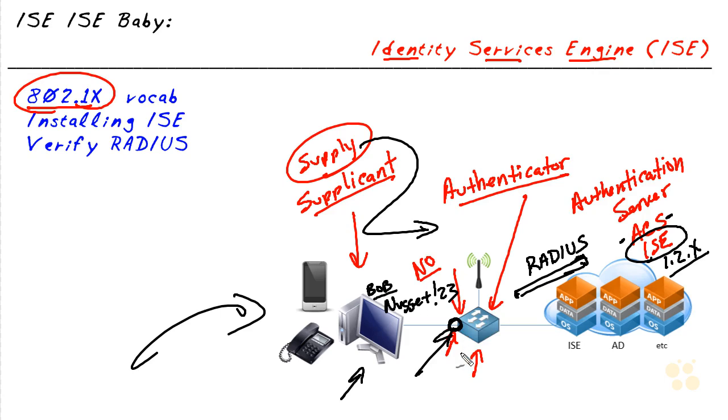So all the information regarding what happens to this port, regarding the VLAN assignment or dynamic access control lists that are applied to that port, can all be part of a big if-then statement. If the authentication is correct and you're compliant with our policy, then we'll go ahead and put you in this VLAN and allow your traffic to come into the network. Or if your authentication is correct, however, you're not compliant with our requirements, we can push down a policy to the switch to put this port in a specific VLAN for remediation, like a quarantine VLAN, where they can get the updates and the fixes that they need before they're given full access to the rest of the network.